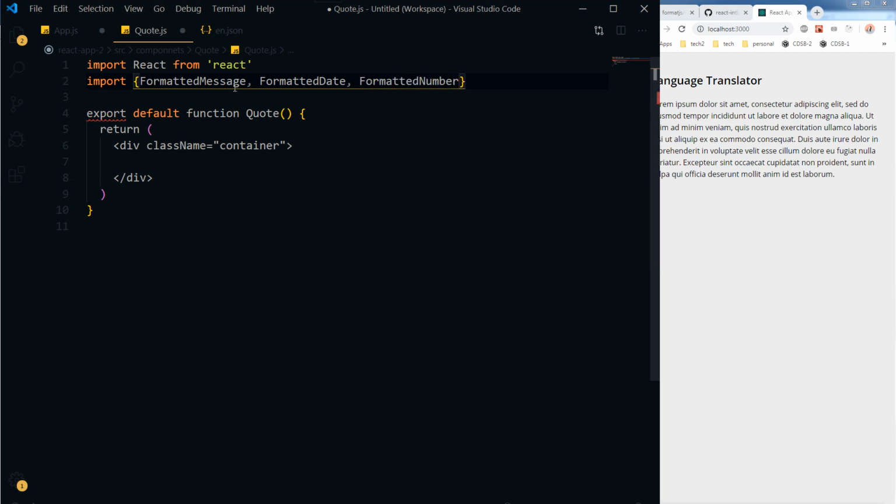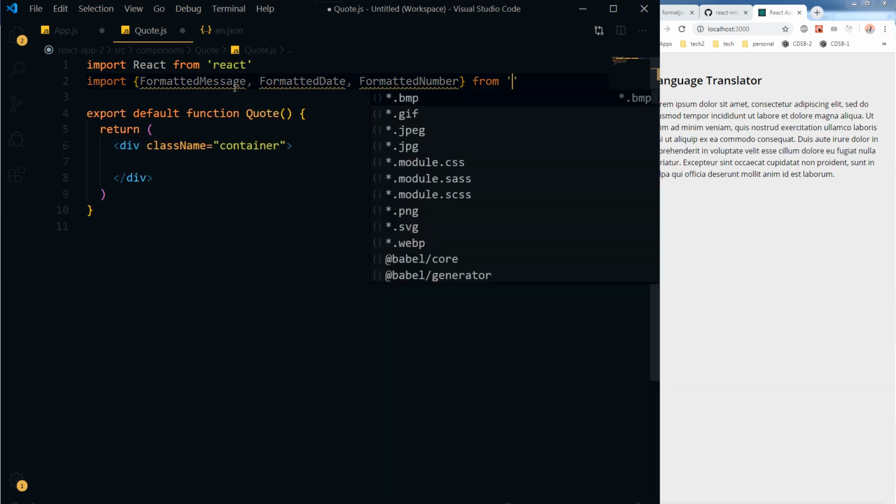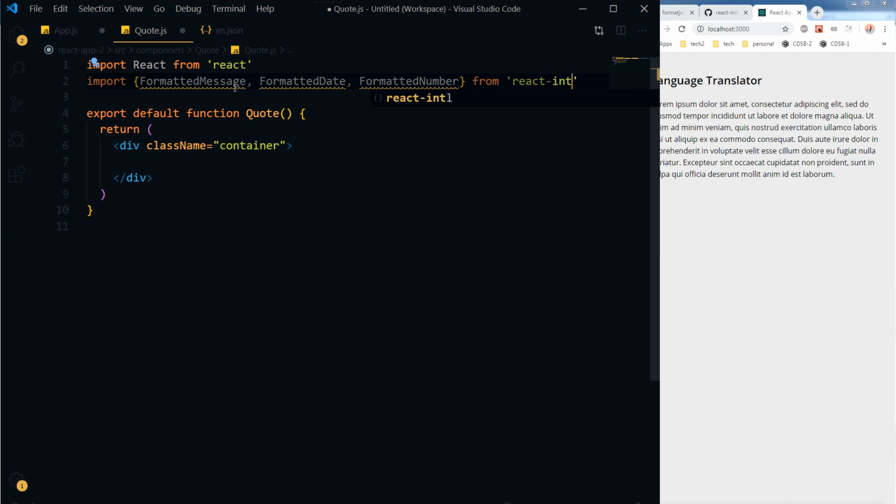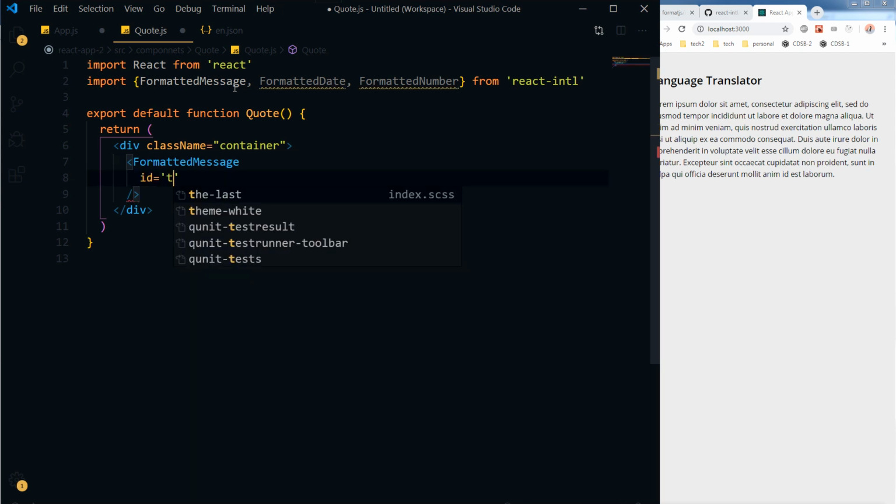We'll be using these from react-intl. We will be using this FormattedMessage, and FormattedMessage takes an ID and default message.